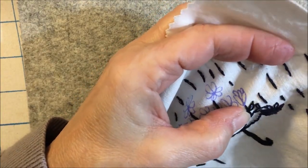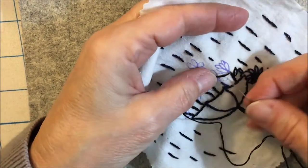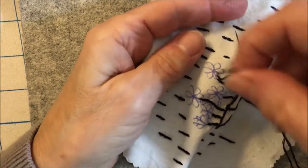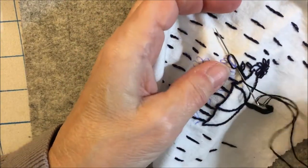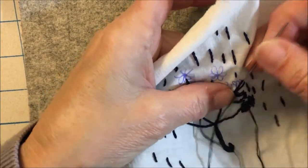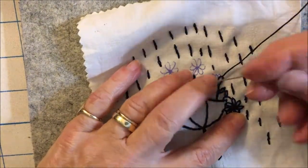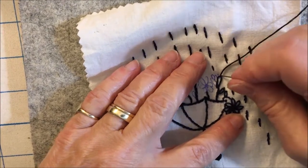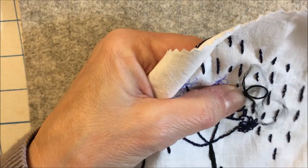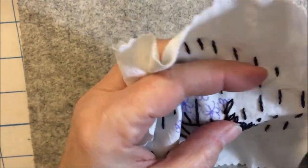Again, you come up through your fabric at the base of your petal. You move your yarn to the side. You go back down in exactly the same space. You bring your needle up at the apex of your leaf. You loop your yarn around. You pull gently on your needle, pulling the thread through. You get your loop, your petal, to where you want it, and then you anchor the thread down by going on the other side of your leaf, or at the top, anchoring the loop so it doesn't come undone.